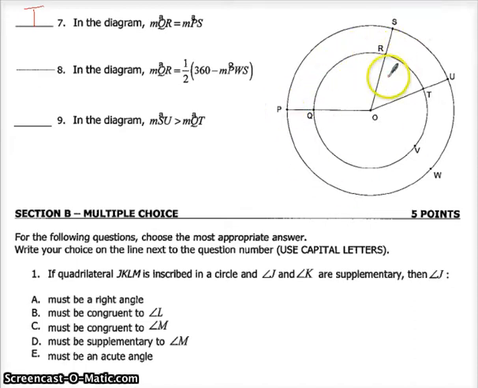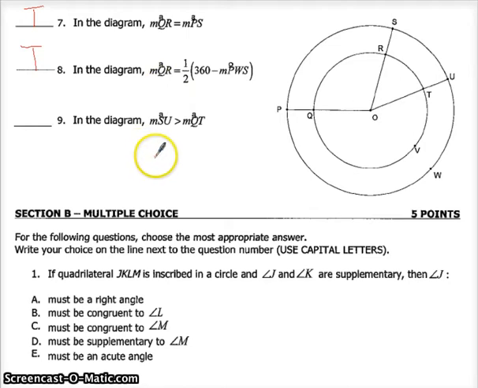The measure of arc QR is half of the rest of the circle except for PWS. Don't think so. PWS is this whole big one. 360 minus that would be this one. Half of that would be, no, it would not be QR. It would be like an inscribed angle across the circle or something like that, but not. This would have been equal if this half wouldn't have been here. That's the problem.